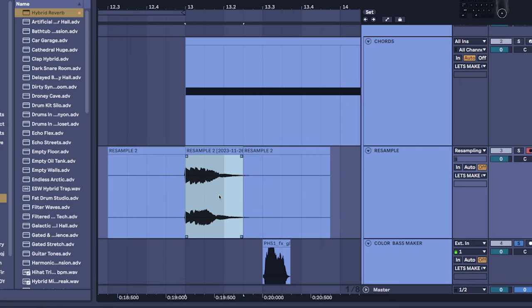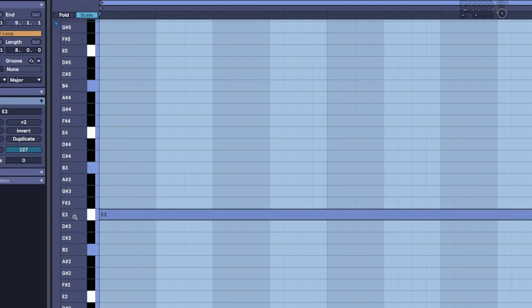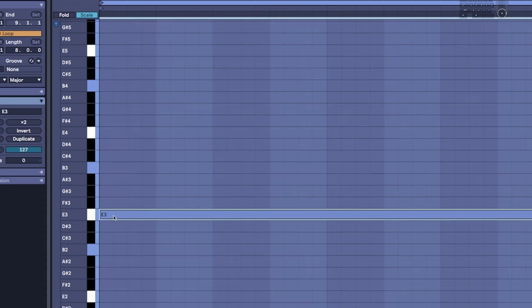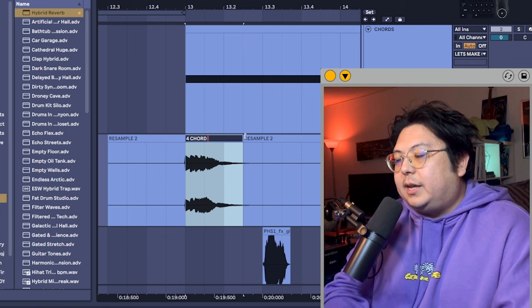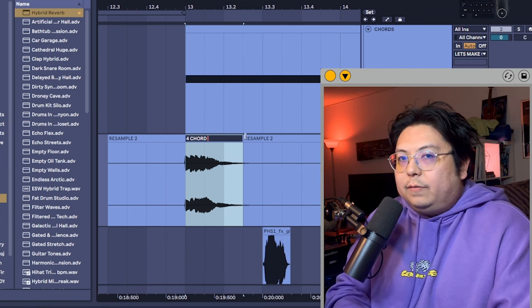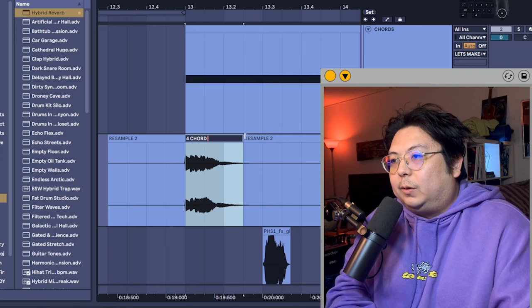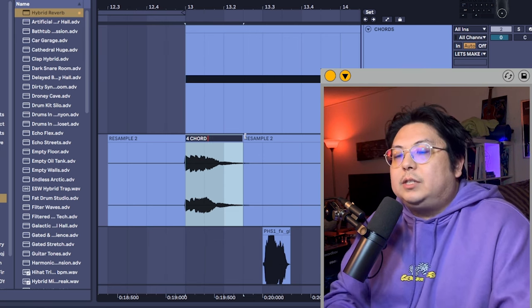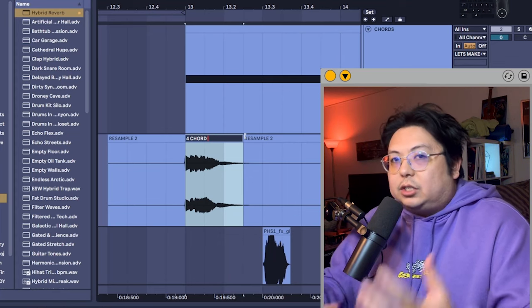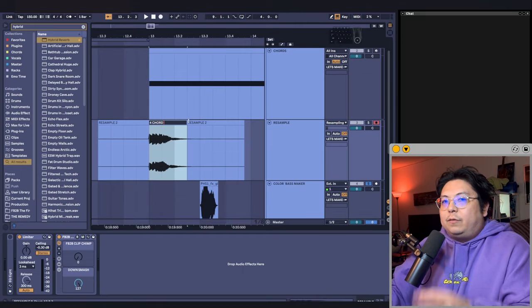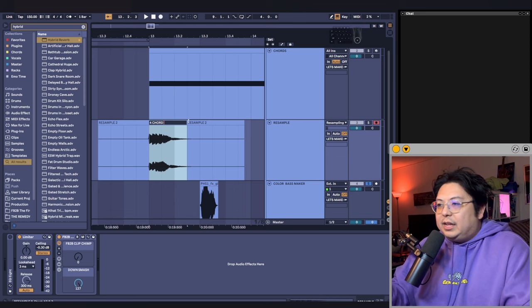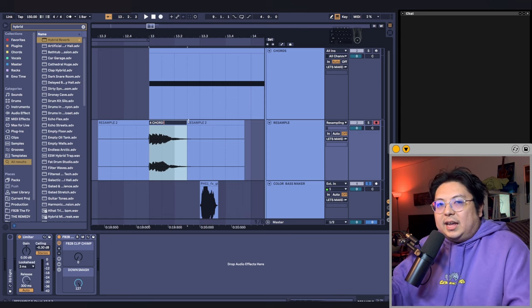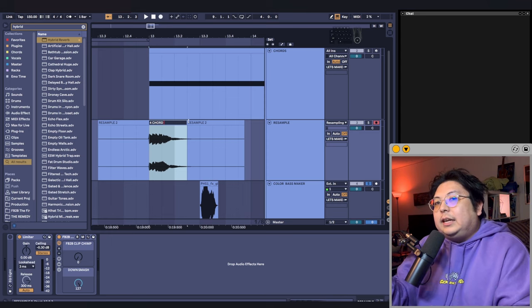To help myself be organized, I label all of the chords that I've done. So I know that this is the E or B major, so it's the 1, 2, 3, 4 chord. If these numbers that I'm saying don't make any sense to you, watch this chord video that I put out and it'll make more sense. This helps me know exactly what chord I'm putting in so that when I bounce it and label it and when I get to the songwriting part, I want the progression to be 4, 5, 6. And because I've labeled all the chords, I know exactly what they are. So I can just focus on how the progression sounds and not on the detailed sound design that we'll be doing here.